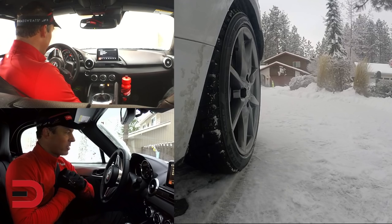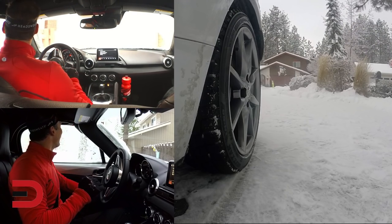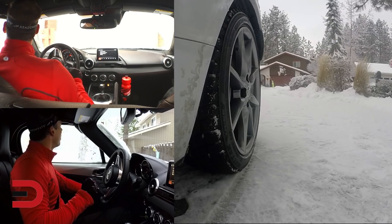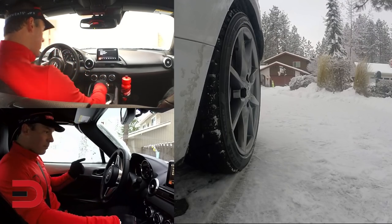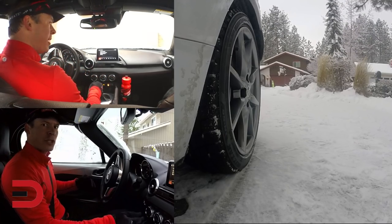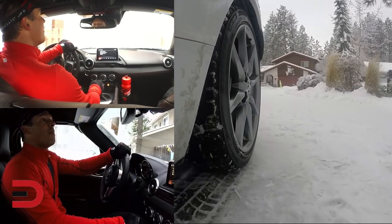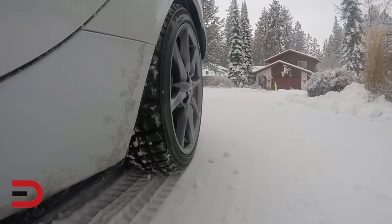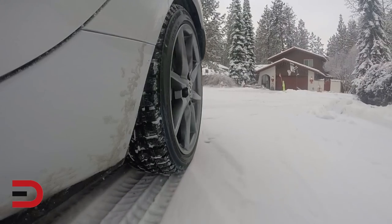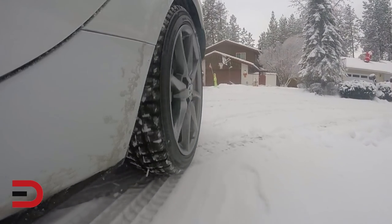I'll tell you more about the specs here in a second, but I've got three cameras around the car, as you can tell, and I'm gonna keep an eye on the one that's down by my wheel. This is actually my second attempt at this. The first time I did this, too much snow and slush got in the camera lens, so I wasted all that time. Unfortunately, we have no backup camera, so I squeezed everything off the back window so I can see. Cool. All right, this is gonna be fun.